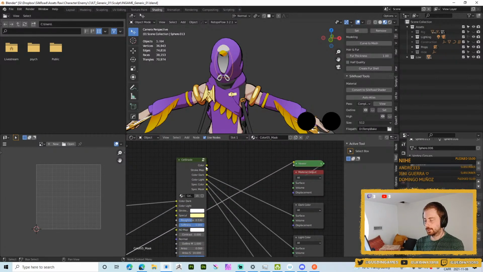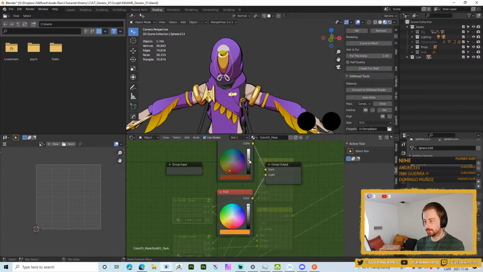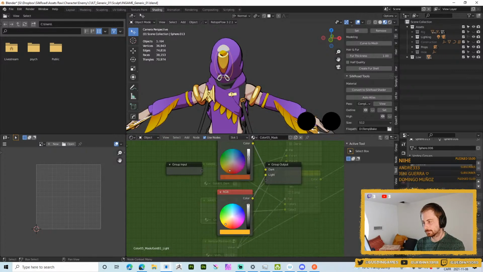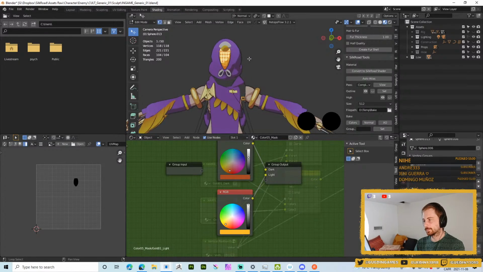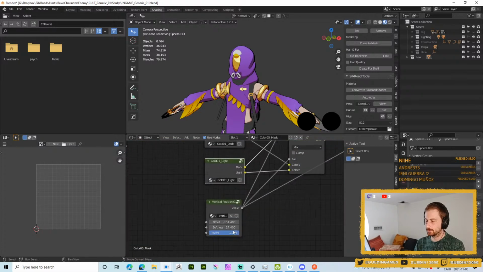I think this is gonna work. So let's bring our color back and let's play with our dark color, trying to have like this, or maybe play with our light color actually and bump even more. I'm not sure we can see any difference, to be honest.